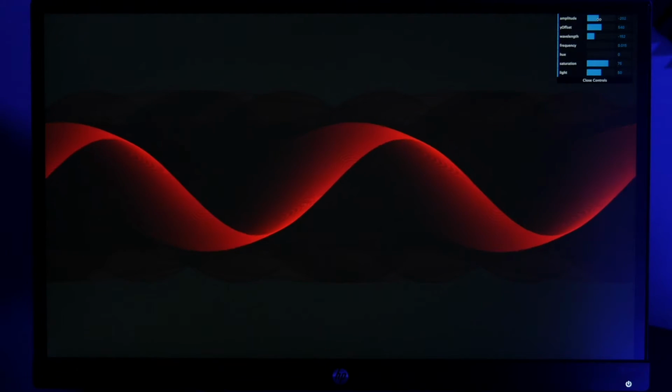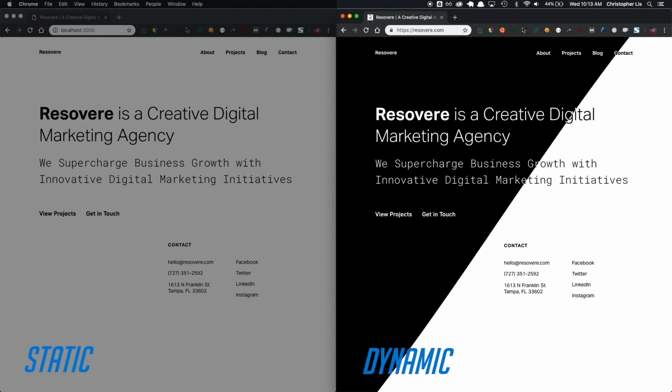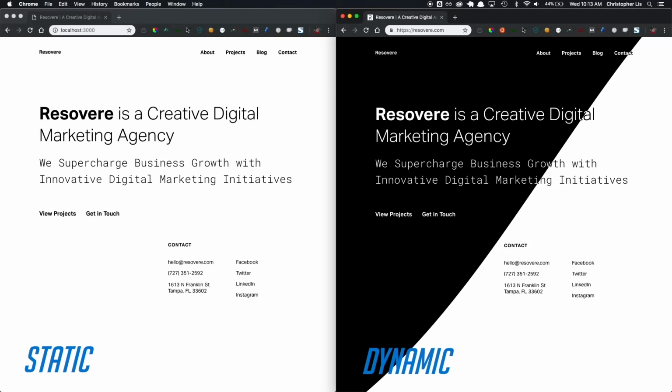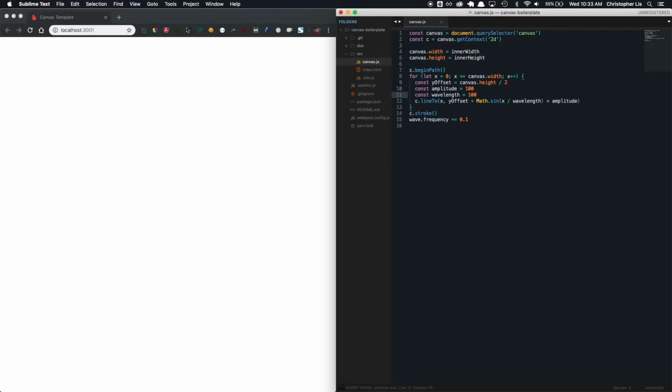In this video, I'm going to show you guys how to code the magical effect of sine waves. Now for you guys wondering why you should code something like this, any dynamically generated visual you add to your site is going to make it stand out a lot more than if you were to just use something that's static. Now, creating an engaging effect such as a sine wave does not have to be hard, I promise. In fact, it only takes a few lines of code to get the most simple one going.